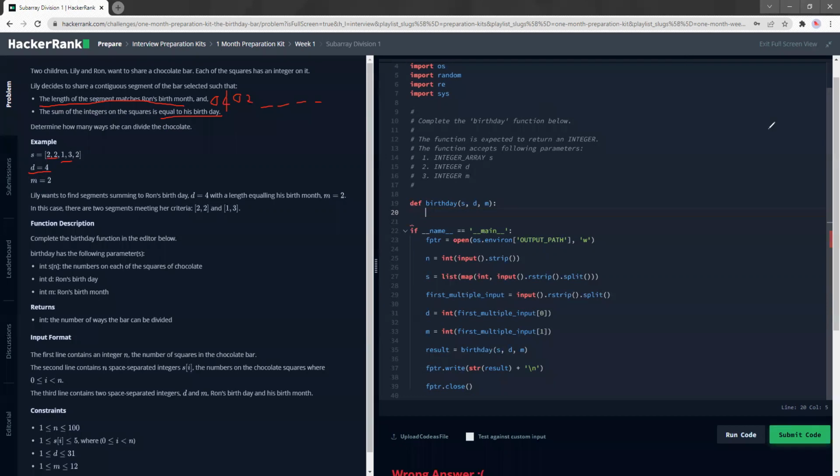Let's say I have an array of size 5, and M is 2. That means the segments must be of length 2. So what I'm first doing is finding the sum of the first two indexes, and then I'm going to shift it by 1, shift it by 1 more, and shift it by 1 more.